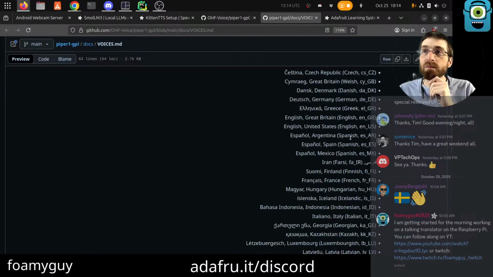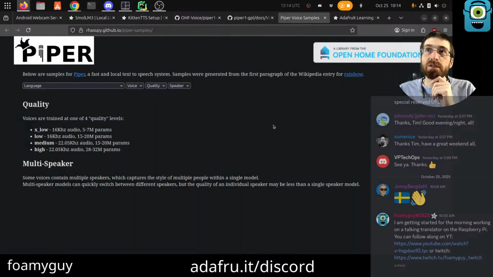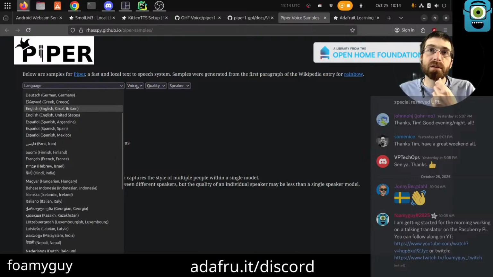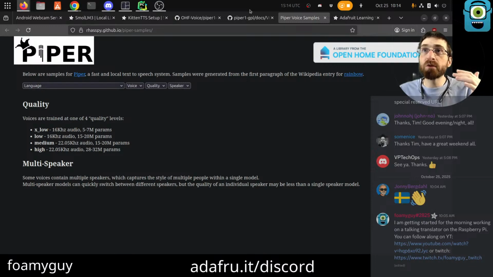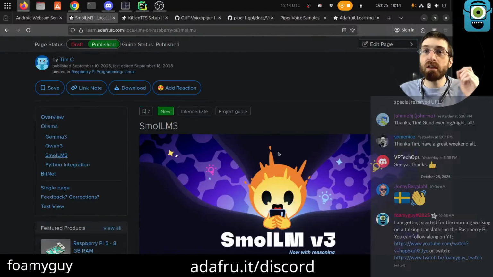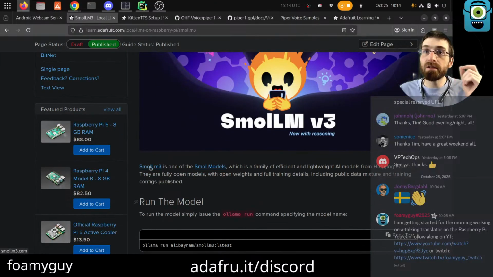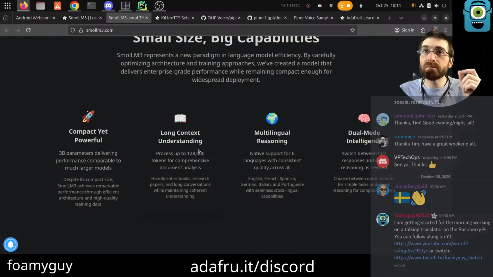It has an insanely big list of languages that it can do. And then the other thing is each language has a handful of different voices, with different qualities. So the multilingual aspect of this one is the thing that is most interesting to me currently, along with the fact that SmolLM3 is also a multilingual LLM.